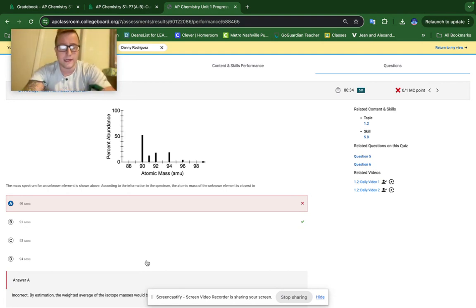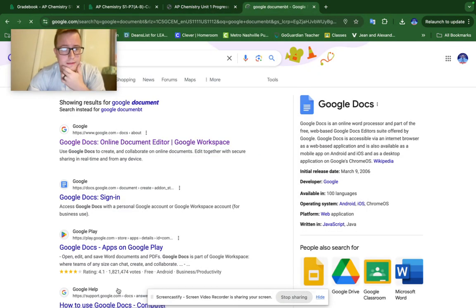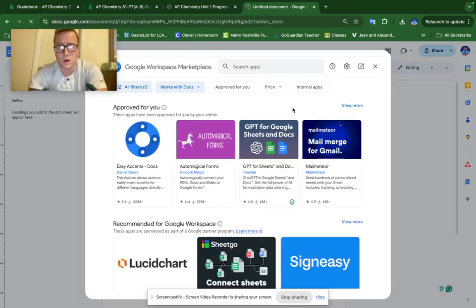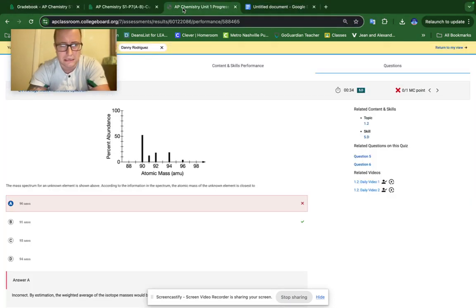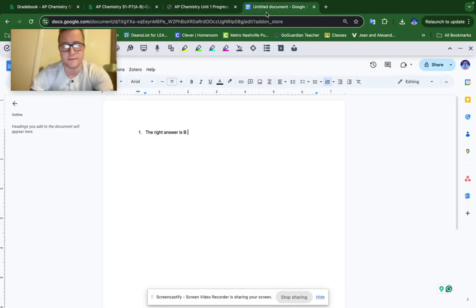But what he needs to do is either on paper or on a Google Doc. He can go to a Google document. I mistyped it, of course. And he can just tell me question 1. I need the right answer. So the right answer is B, I think. Or was it A? I don't remember. The right answer is B. Oh, wait. Yeah, the right answer is B. That will have a check mark next to it. He picked A. And the answer is B. The right answer is B.